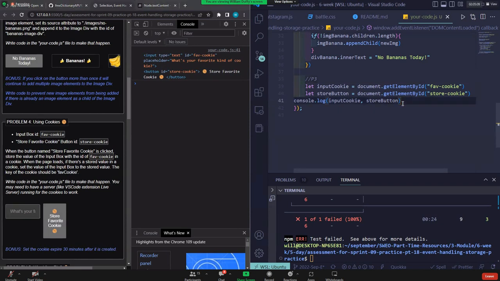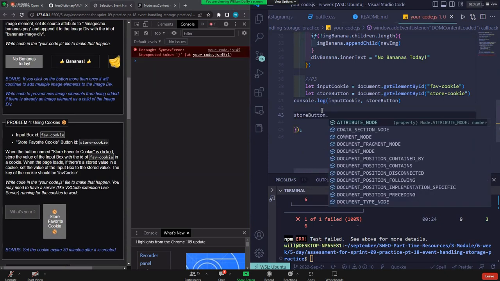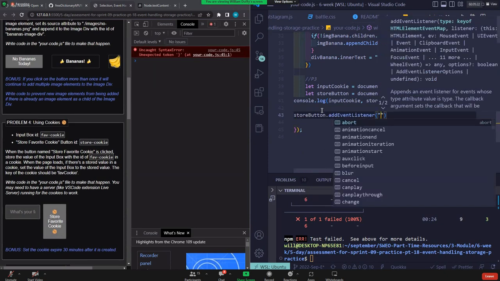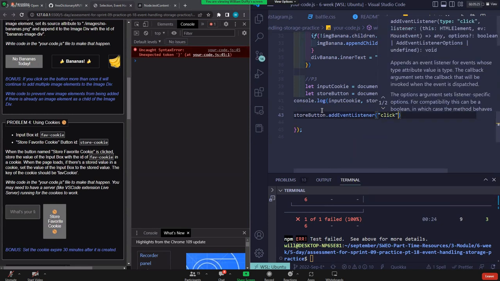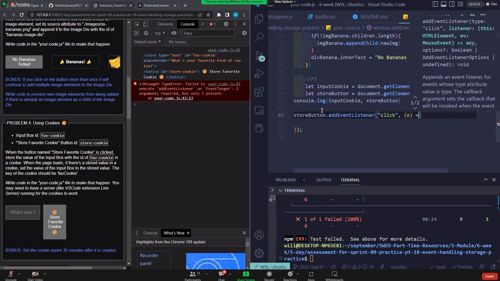So let's just get that rolling first. When we click the button, something's going to happen, which means we need to add an event listener on our button. We're listening for a click. And let's write out our little anonymous callback function.